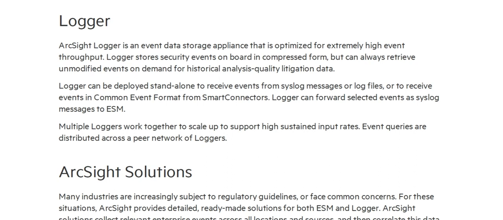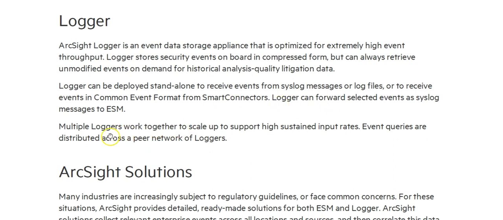As I said before, in the ArcSight ecosystem you can have a big hierarchy of loggers, Express or ESM managers, and the logger can be the first layer after the data collection, receiving the logs and then forwarding them to upstream ESM or to an upstream logger.